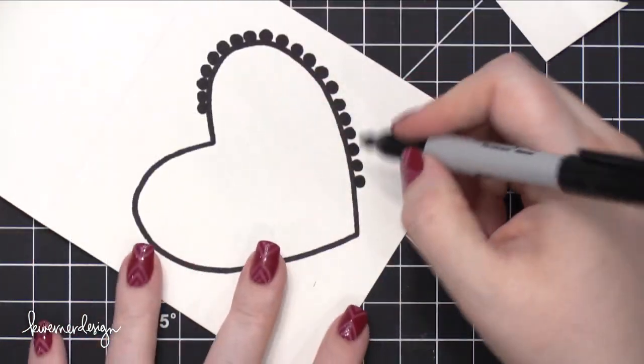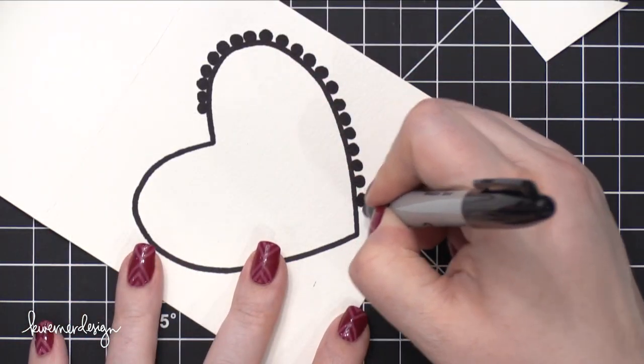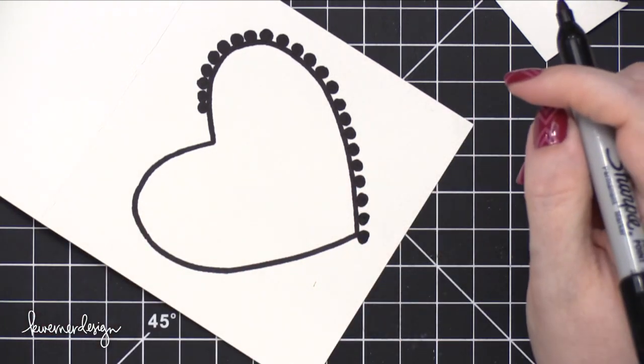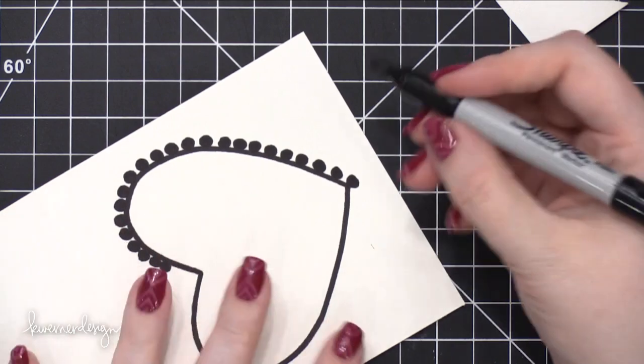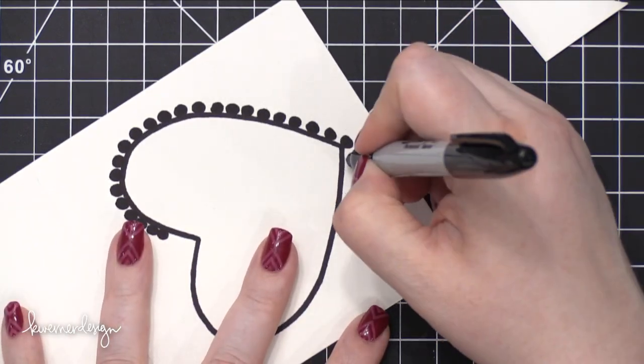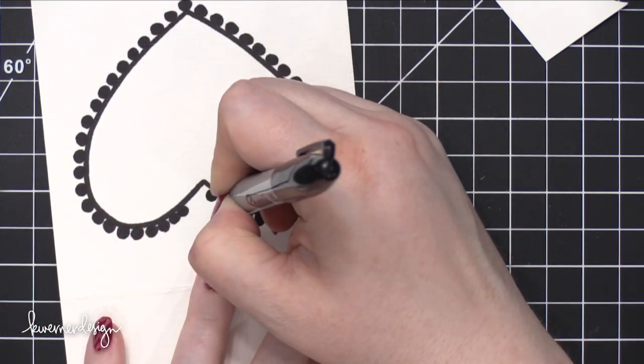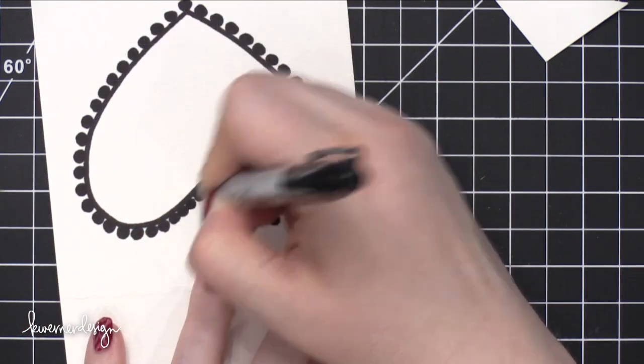And then I'm going to go around and add some circles. These are circles that are pretty much the same size. They were a little smaller at first, a little closer together. Then as I started moving along, they spread out a little bit. But you want to keep them as even as you can and have a little bit of space in between them as well.